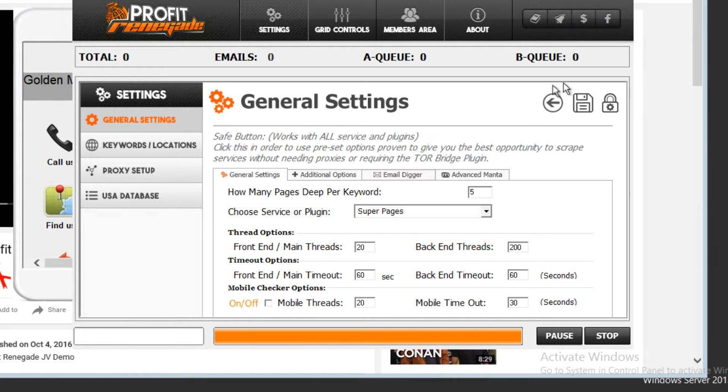So I'm going to go through a quick demo here so you can see what it is. And I'm going to give my thoughts on how effective I think this would be to actually getting clients and how helpful of a tool it will actually be.